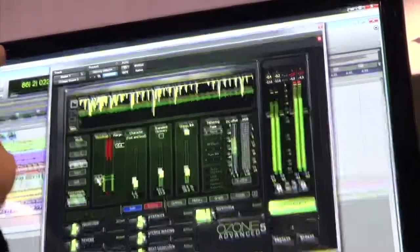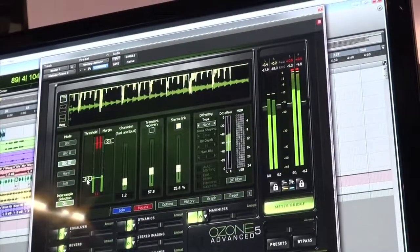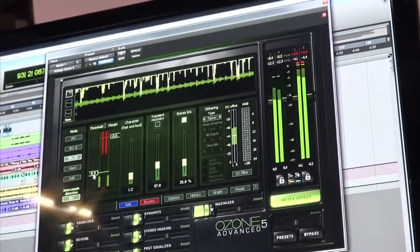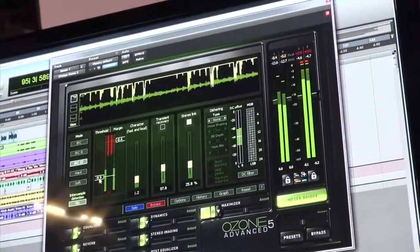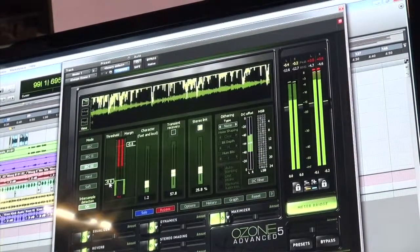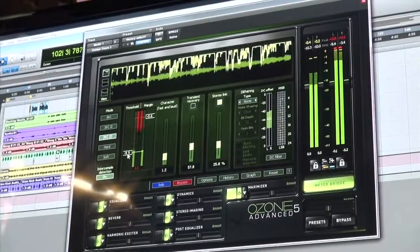Do you ever end up mastering with it going over on the output? The question was, do I ever end up mastering where I'm going over at the output? There are many cases where I might be going as close to the output as humanly possible. Sometimes it's by request of the client. Sometimes it's just how I choose to do things. Sometimes they want it so loud that it might not sound great, and you have to try and talk it down a little bit. But no, if I see something in the red, I would turn it down.